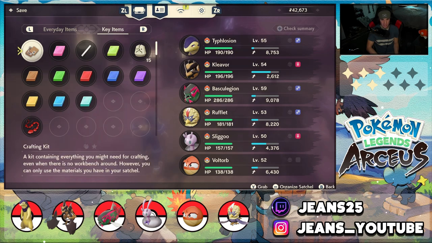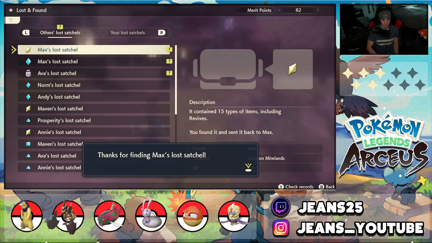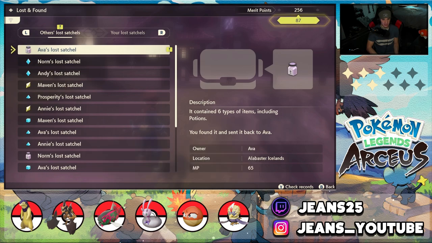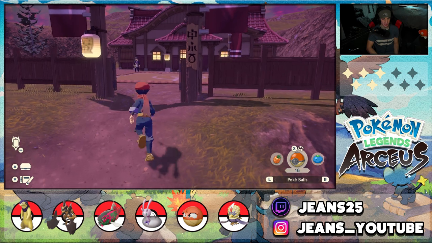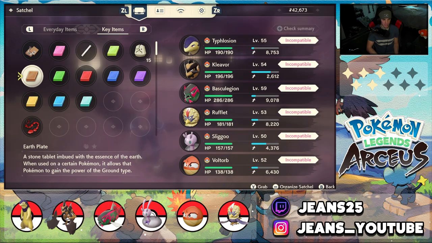But before I do that, I got a few satchels, so I want to head in here, go to my lost and found, and collect them. We can collect all these. Oh, XP candies, baby. Get some goodies here. Let's see what we got. Let's go over here. We got a few good items, I believe.